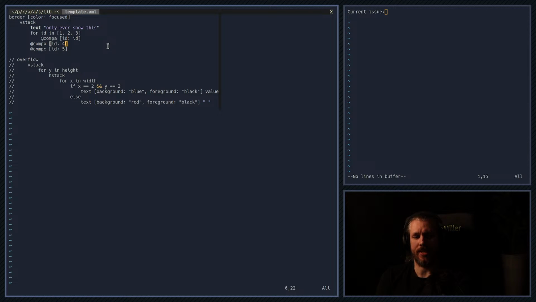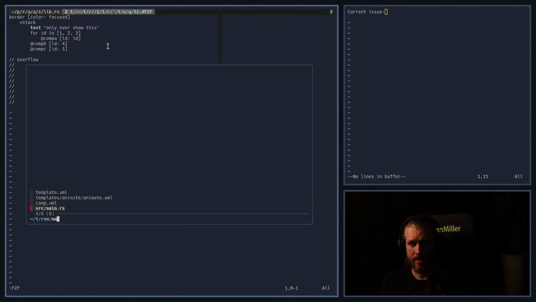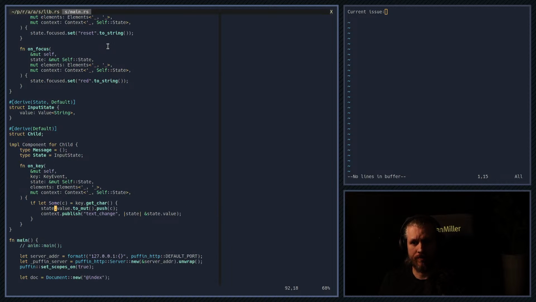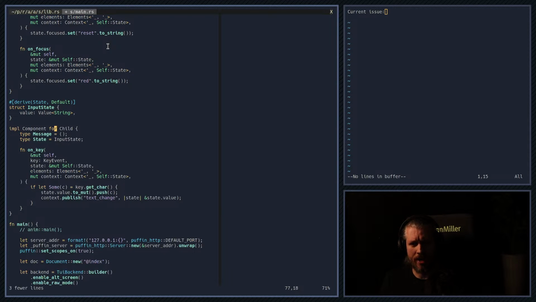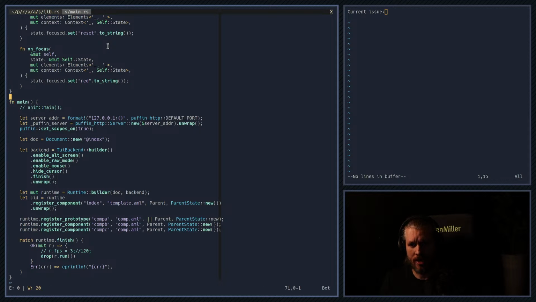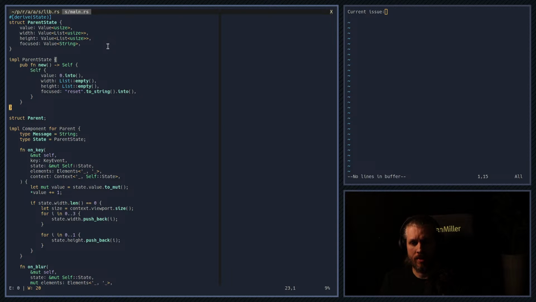I think we can swing this. So we slap the ID on the component, and then we just write something similar to the element query, but for this. So what would that look like in our component? I don't think we have this child component input state in use anywhere. No, we really don't. So let's get rid of that one.